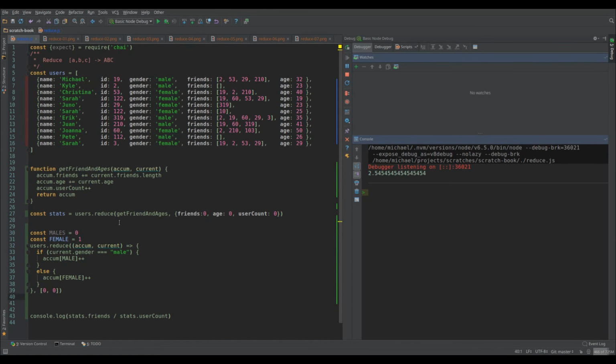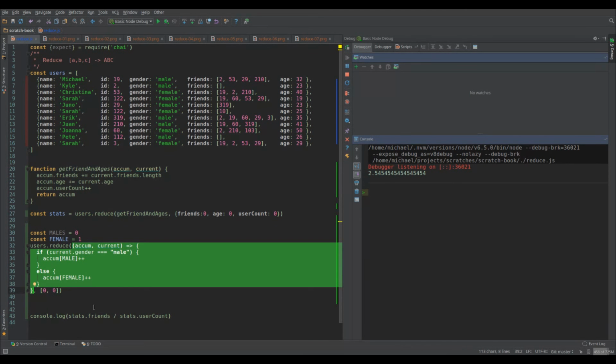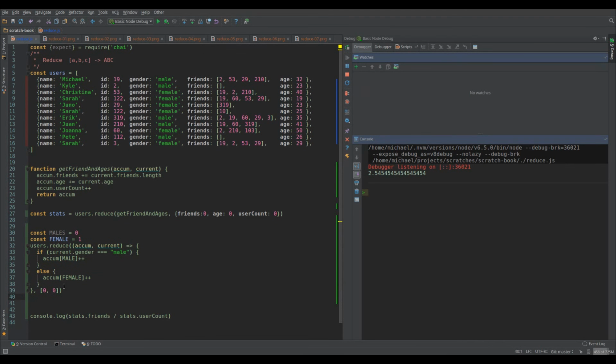So like here, we have a name to kind of say, all right, we're getting friends and ages. That's expressive. This, even though it's in line, is still very expressive. You could have written this shorter, but this is very easy to read, and that is very important when you're writing code, because if you can't read it, you can't fix it. That's a fact. Well, as close to a fact as you can get. So let's assign this to a value. We'll call this ratio.